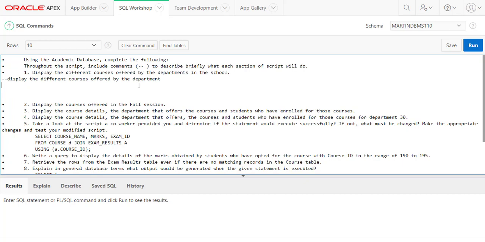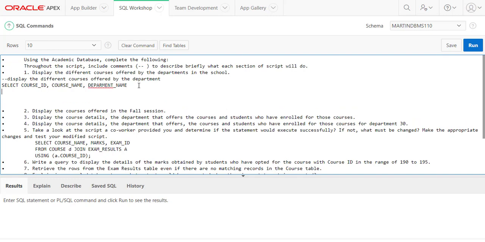So let's go ahead, and I like to do everything in caps, so I'm going to make sure my caps are on. I'm going to select based on the columns from each of the tables we looked at. Select course ID. I also want to see the course name to be displayed. And the department name from the department table. Where do I want to get this information from?